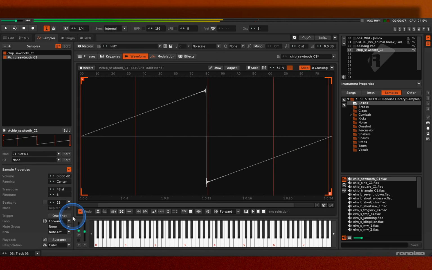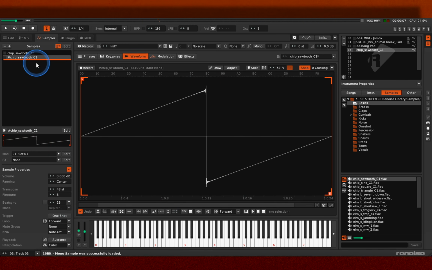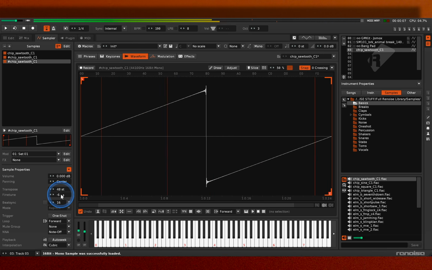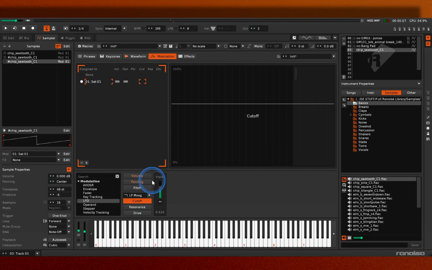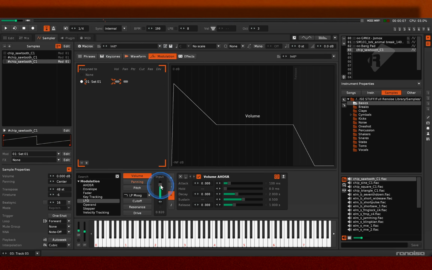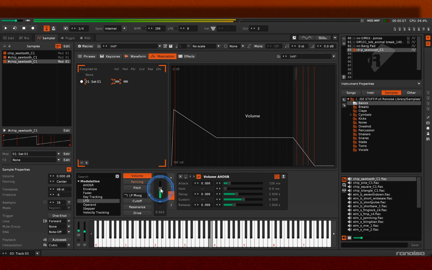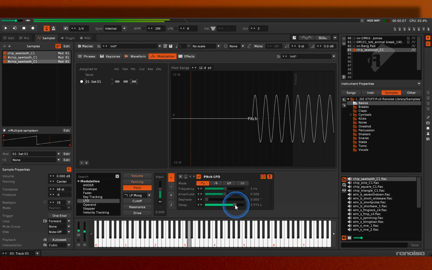Let's do that once more. Tune it in the opposite direction now. And it's a bit loud, and if you want to sort that out within the instrument, the volume that is, then go into your modulation and go to volume and bring down the input. And now you can save this instrument as is. You can also map macros to the fine tune or the cutoff or whatever, but I didn't do that.